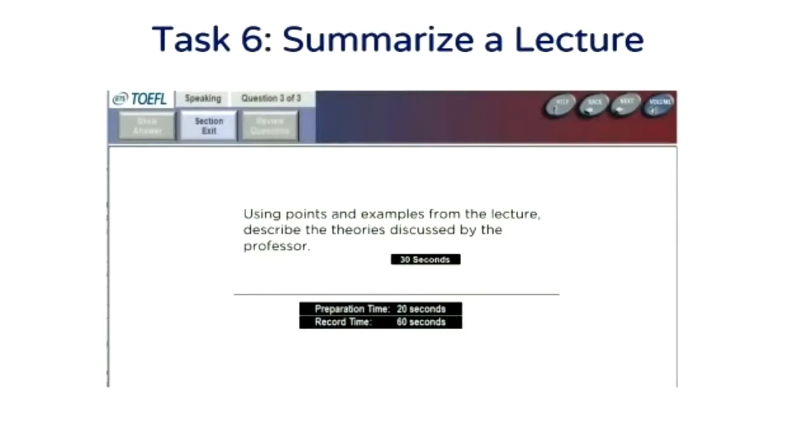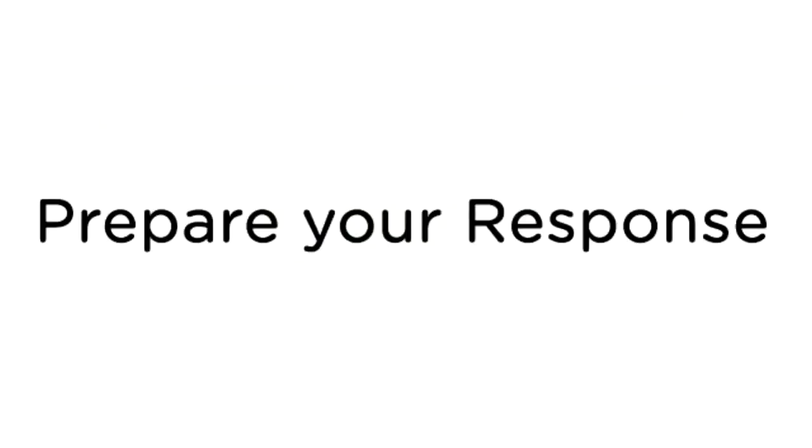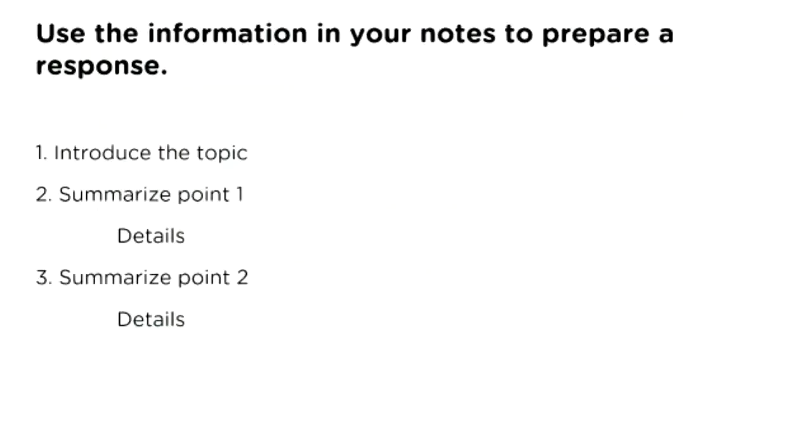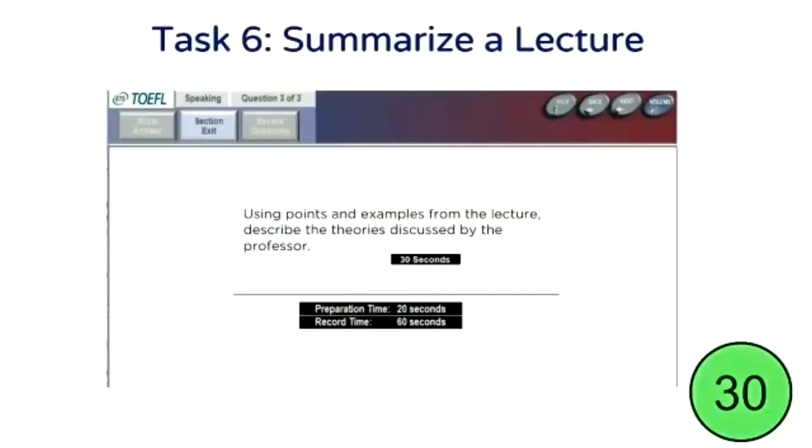All right, it is now time to prepare your response. And your prompt is, using points and examples from the lecture, describe the theories discussed by the professor. Prepare your response. Now, you might want to consider the structure as you do so. Introduce the topic, summarize point 1, then provide details, summarize point 2, provide details, and then summarize point 3 and provide details. And your time starts now.